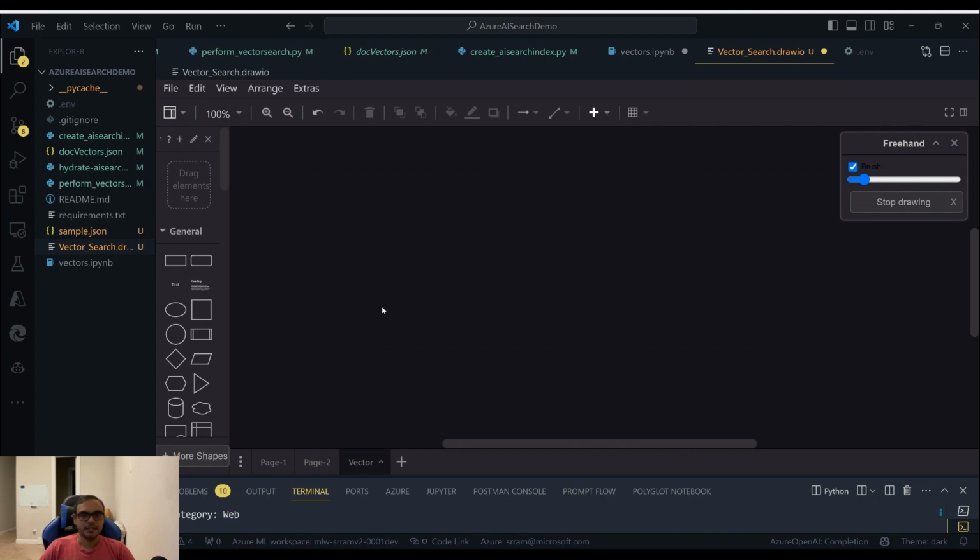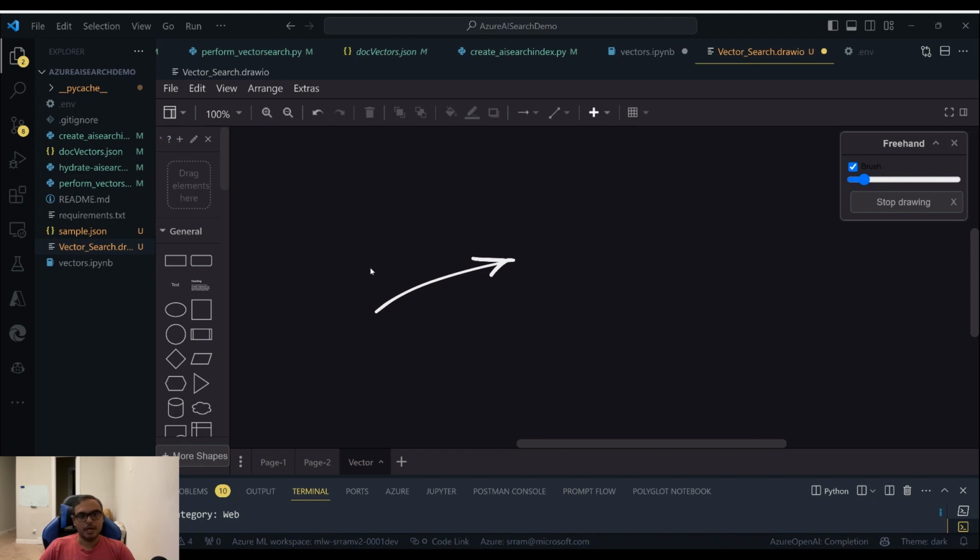So what is this elusive vector? A vector is nothing but a value that is present in an n-dimensional space, a value that could be represented in an n-dimensional space based on certain characteristics.